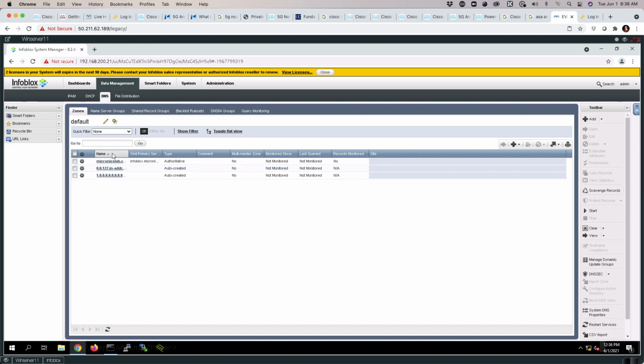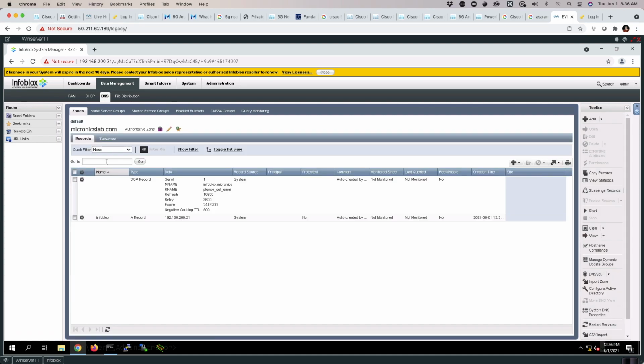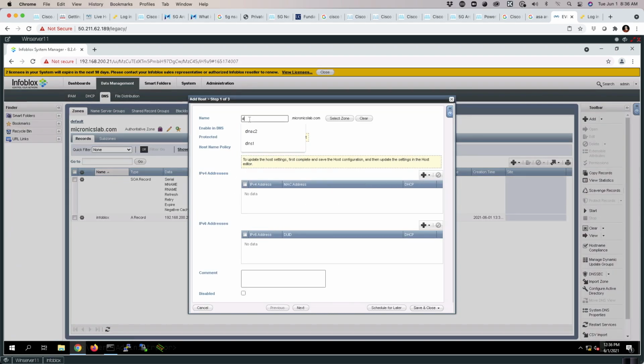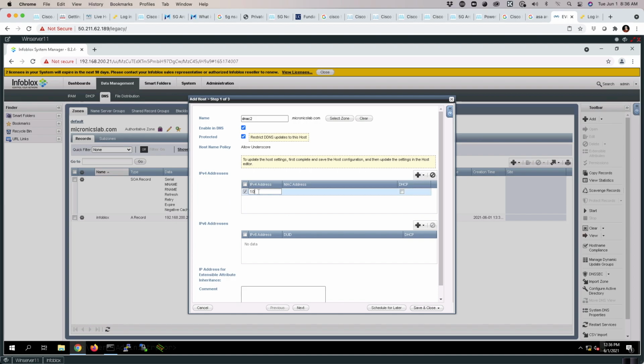And we can see that this specific resource, infoblox.micronixlab.com, has been added to Micronix Lab. And before I activate this, I want to take a look at it, and we can see that we have a start of authority record. We have an A record for Infoblox itself that was all created by the system. But what I want to do is create some hosts. Specifically, I want to make certain that my DNAC is defined. So we're using DNAC 2 in this lab. I'm going to say that it is assigned to the IP address of 100.64.0.102, and I'll hit save.